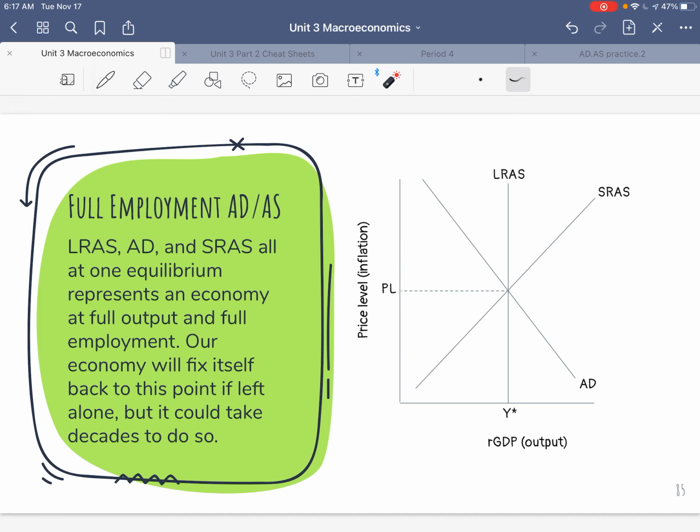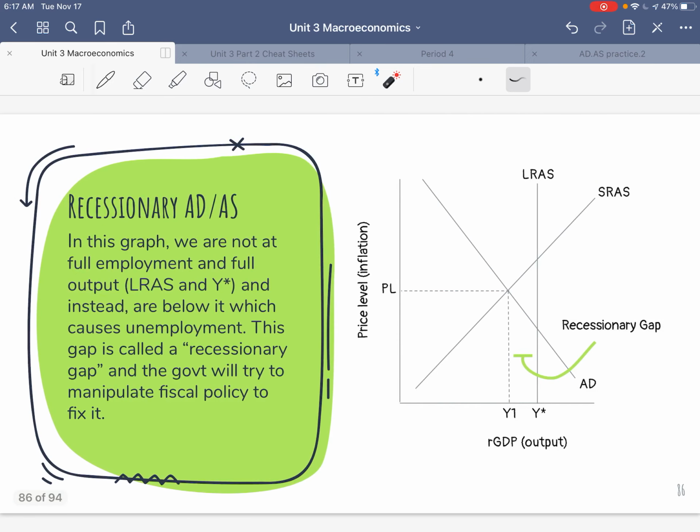The thing about recession and inflation, and I'm going to show you examples here in a second, is that eventually the economy just fixes itself. We fix our production to meet the demand. We fix our demand to meet the supply. We get back out of recession. We go through periods of recession and inflation, and it always comes back to this graph. But the thing is, if the government doesn't do anything to try and fix recession or inflation, then it could take decades. It could take a very long time to get back to this point. So the government takes fiscal policy actions. Let's take a look at what that looks like.